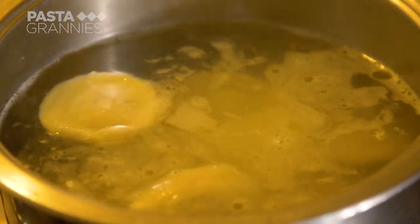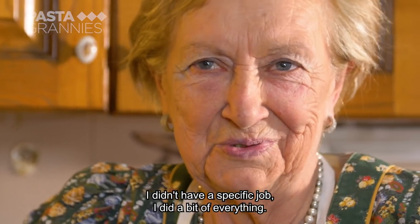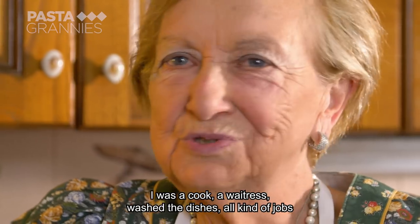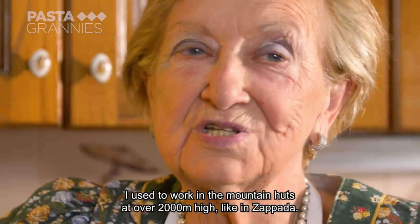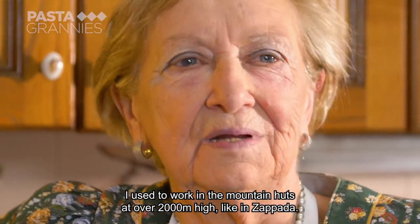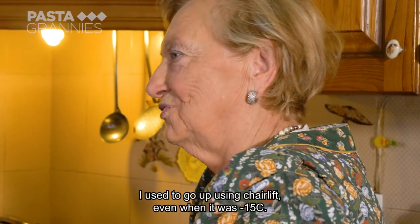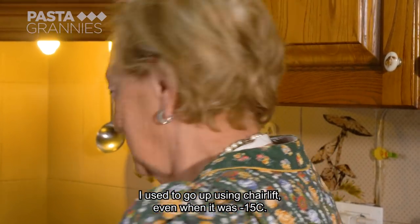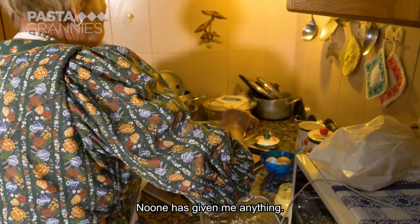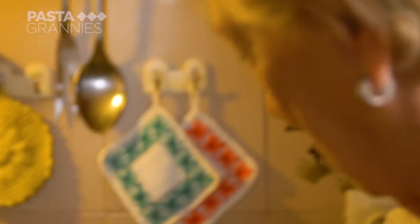While the ravioli cook, Carmen tells us about her working life: 'I don't have a specific job because I do it all — from cooking in the kitchen to washing dishes. I always worked in the mountain refuges, over 2,000 meters, in Sapada. It was my passion to work in high quarters. I went on the Seggiovia in the morning with 15 degrees below zero. I've always worked hard from a young age — no one gave me anything. When you are alone in the world without your mother, it's not a beautiful thing.'